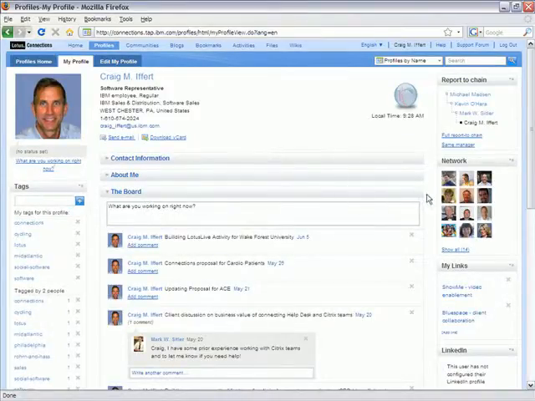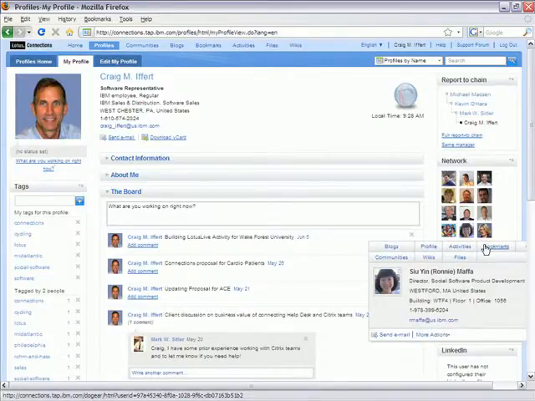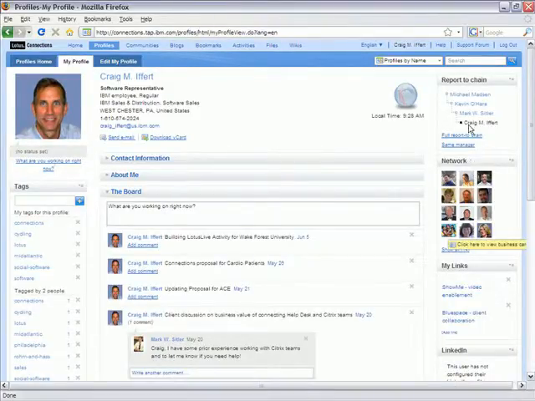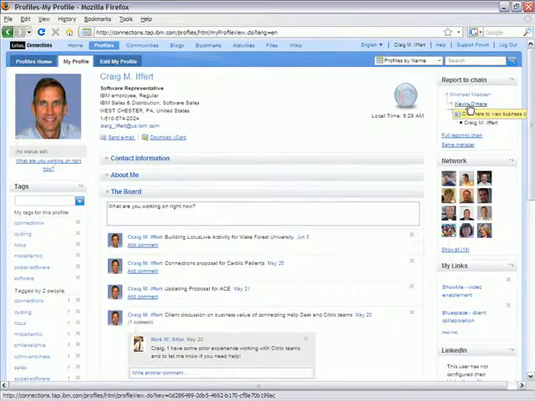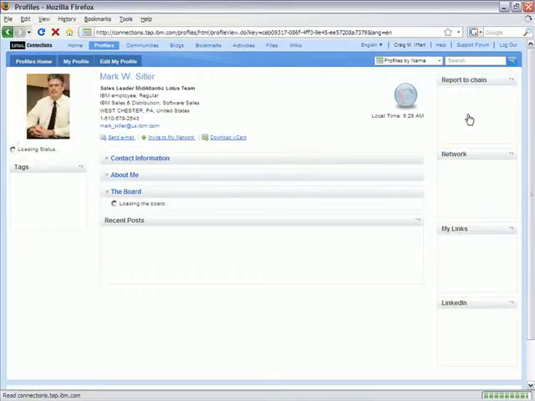So on my page, you can see basically my white page information, but on the right-hand side, here's my network. These are the various people in my network, along with my reports-to chain, and I'll illustrate that in just a second. So if I hover over Ronnie's picture, I get to see the different components that she has: her blogs, her documents, things like that. So again, anywhere I go where there's a name, this yellow bar comes up and allows me to get access to that individual. So let's click on Mark.